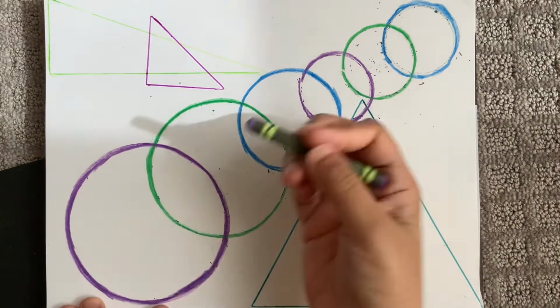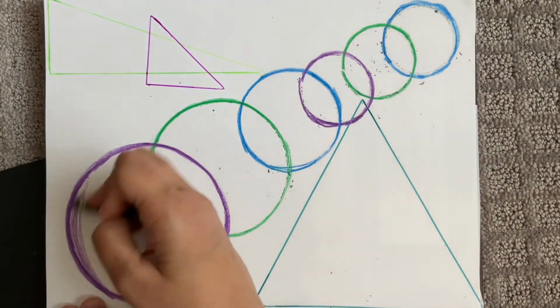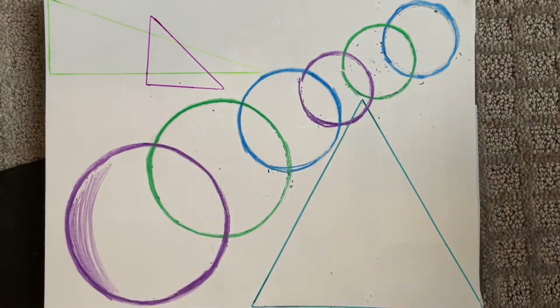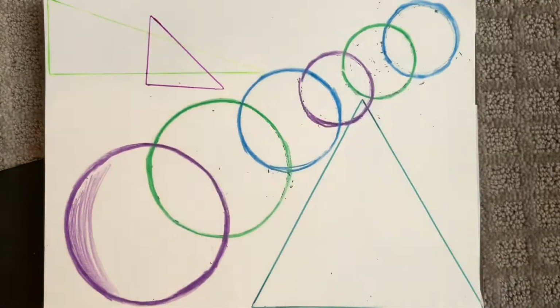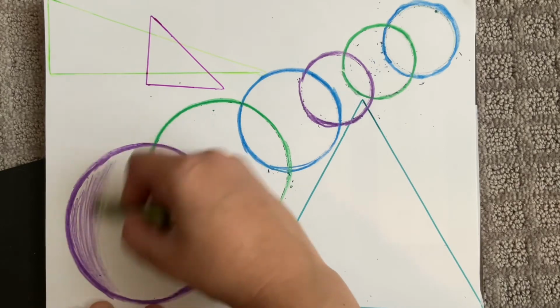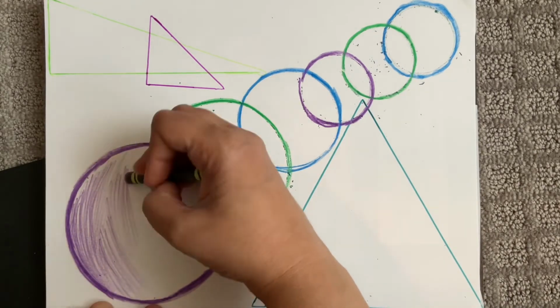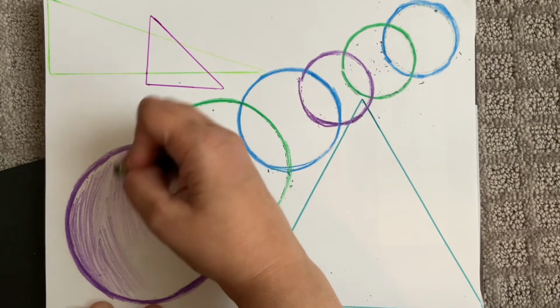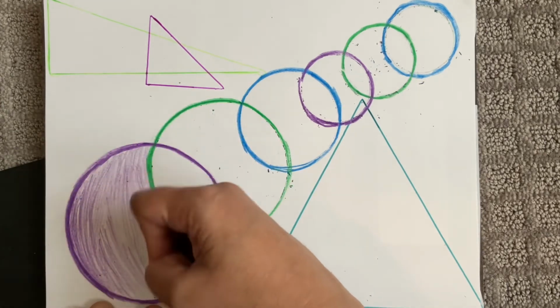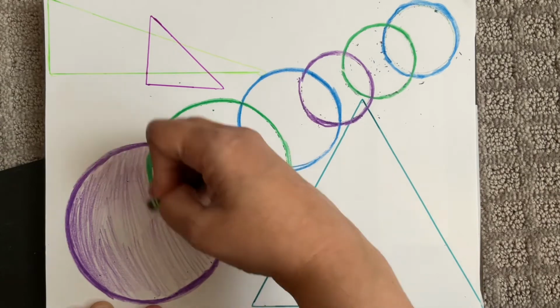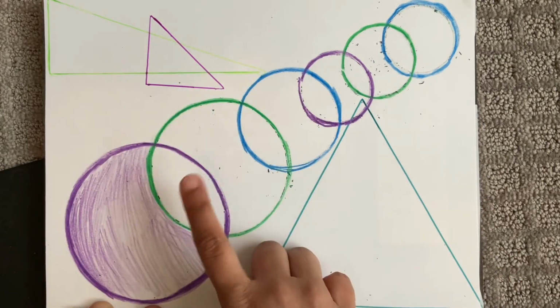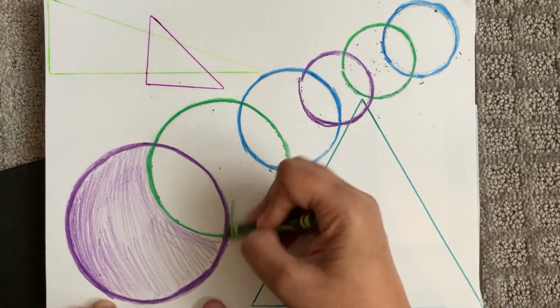It's time to color. So the most important thing about this art is you want the outline of the shapes to pop, and those black lines are coming as the next step. So I'm not going to put too much pressure with my crayon. Take a little bit of pressure off and just color. I think I'm going to skip that one and color the next one.